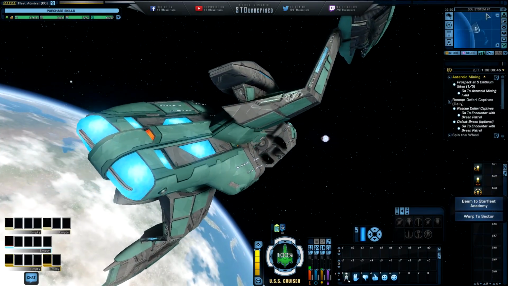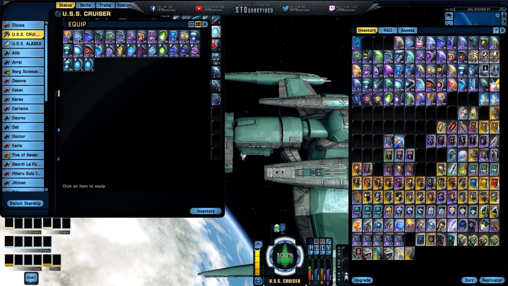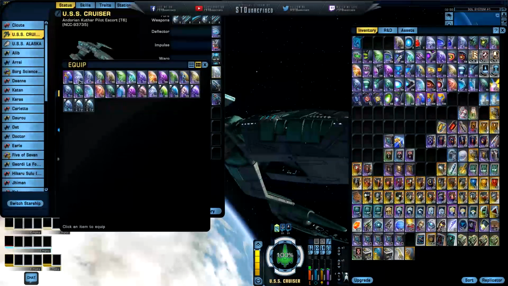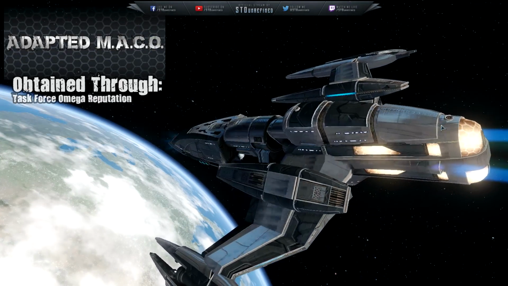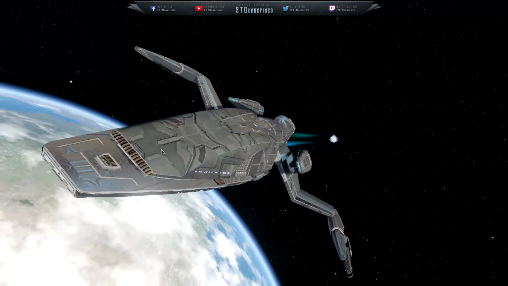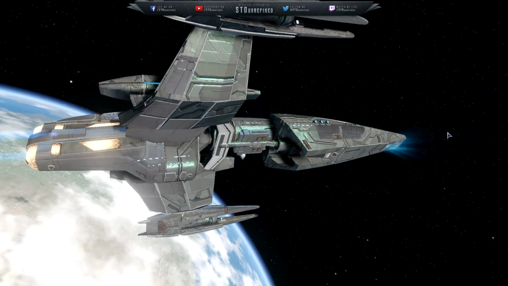All right, I'm going to start equipping the visuals now, and we are going to start with the adapted Maiko. That is this one, and this one. This is the adapted Maiko. Now, they did say something about the jittering when the ship moves just a little bit. You guys can actually see it.